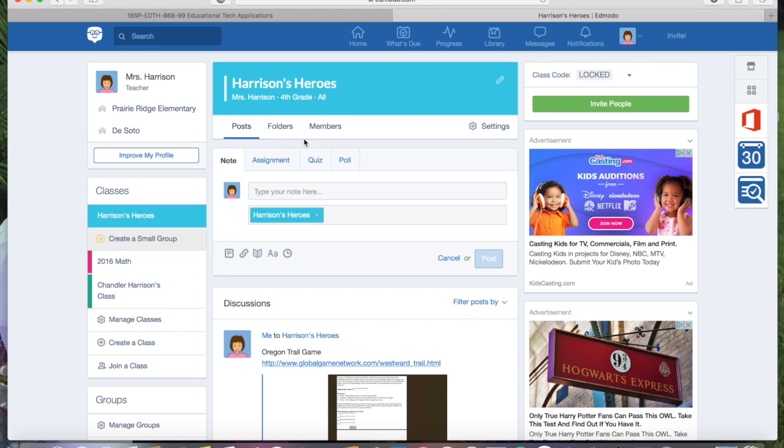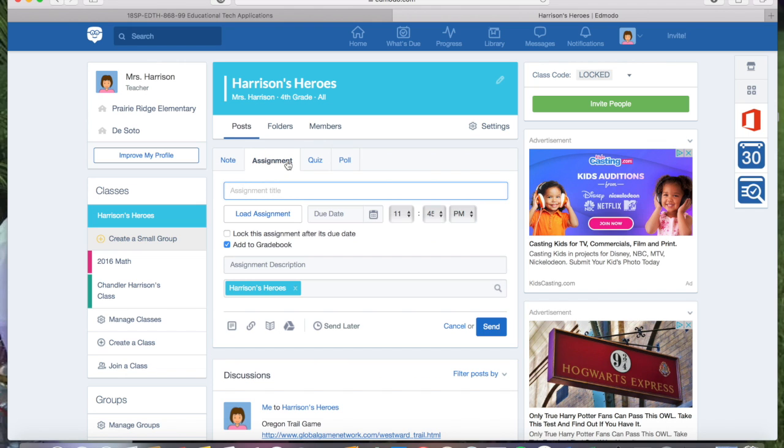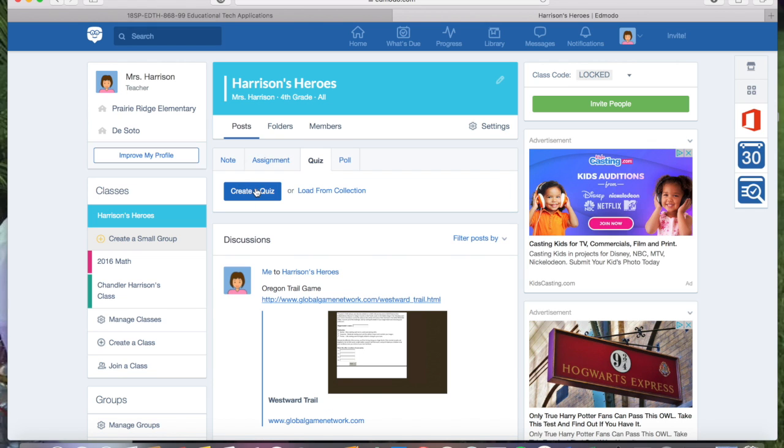Okay. So you can create just announcements that you want to post for the class, or you can do assignments, create the assignment title, load the assignment if it's a Word document or something you've created on your computer that you need to upload, or maybe you've already posted it before in a previous year, so it saves it in your library, so you can load it from your library. Set the due date. You can have it locked after the due date. You can add it to the grade book, which I'll show you in just a second, and then your description for the assignment. You can also do quizzes, so you can create a new quiz or you can load a previous one. Again, that would be saved from your library that you've already done.